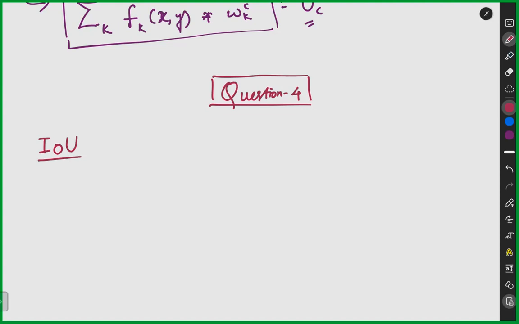If TP equals true positive, TN equals true negative, FP is equal to false positive, and FN equals false negative at a pixel level, then IOU is defined as, okay, and it is bounded in the range of, so the range I will tell.